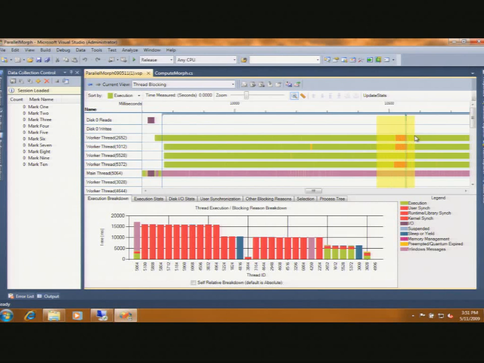There's something interesting here, which is that even though the parallel loop didn't end till here, this one thread was running much longer than the rest of the threads were. And this is what partially accounts for those dips that I was seeing. I have a load imbalance problem where one thread is actually ending up doing more work. So now that I've analyzed this particular thing, I can figure out why I have this load imbalance problem, which I was able to very easily see from these markers showing me where the loop actually ended, and that it didn't end until this particular thread completed. And now I can go back and do some more investigation to figure out how I can fix my problem.